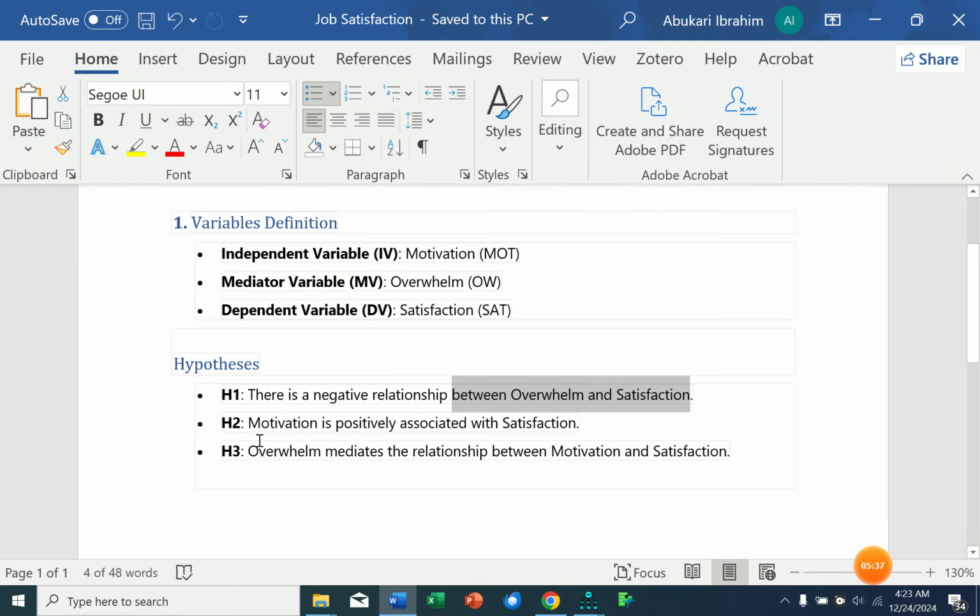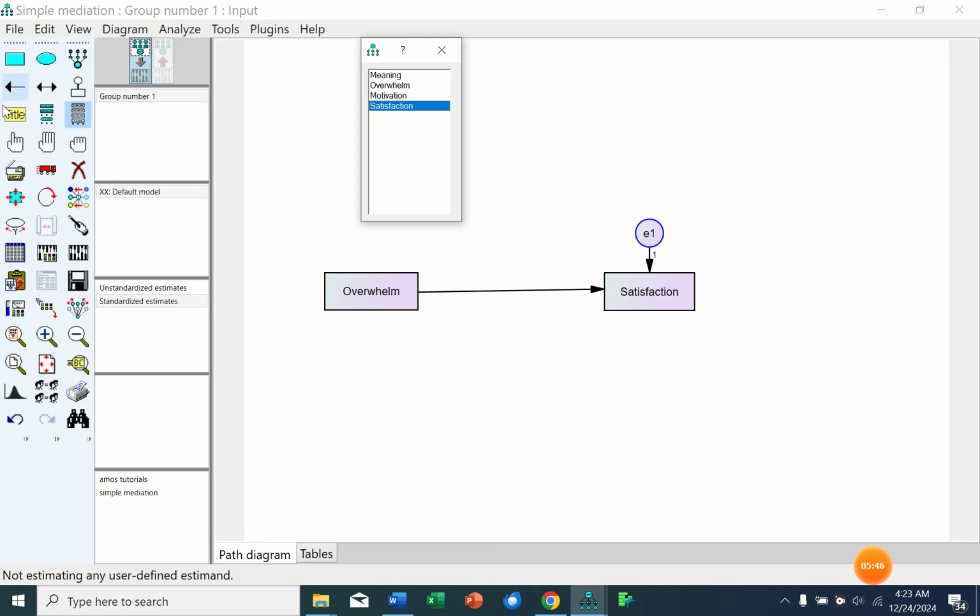We want to say that motivation is positively associated with satisfaction. So it means that the only variable we need is motivation. So we need to draw another one here down. So how we do is to duplicate these boxes. So I'll just say duplicate objects, hold this and drag down. This, I can't change it. I just need to drag my variable inside to replace.